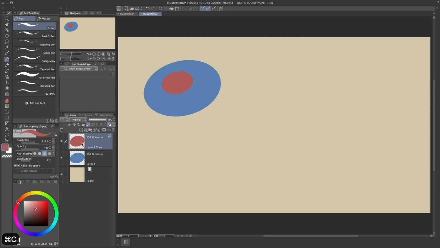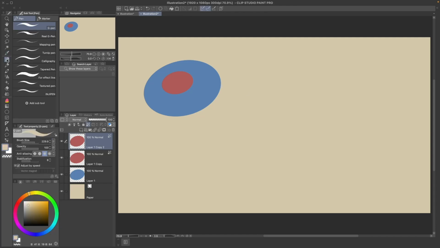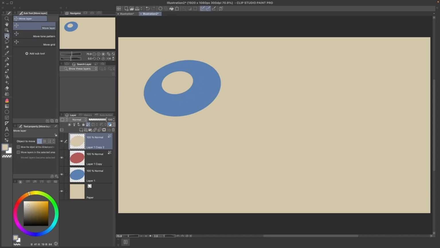And let's duplicate it once more. Command C and Command V. Now this tool in here is called the eyedropper. And what it does, it takes any color from your canvas. I'm going to take the color of the canvas and paint a new circle in that same color, so it looks like a donut now. If you want to access the eyedropper quickly by using its shortcut, you have to press I on your keyboard. You can also use it with the right click of your mouse or the button of your pencil that's equivalent to the right click, in case you are using a pen tablet.